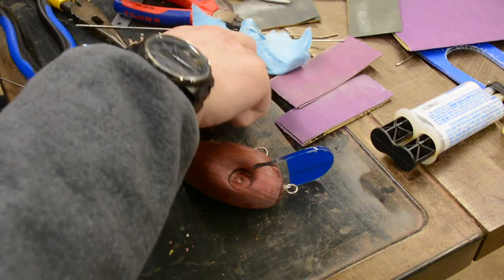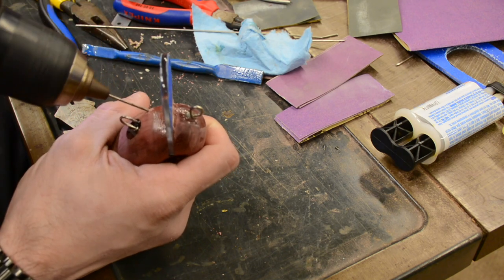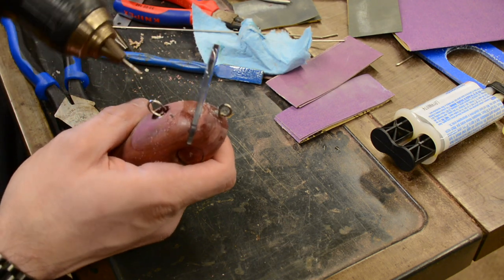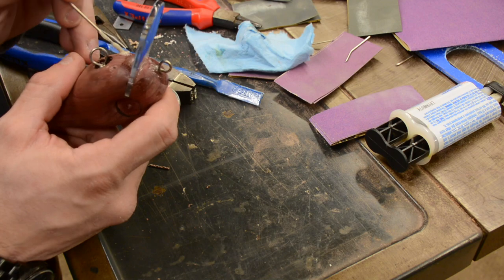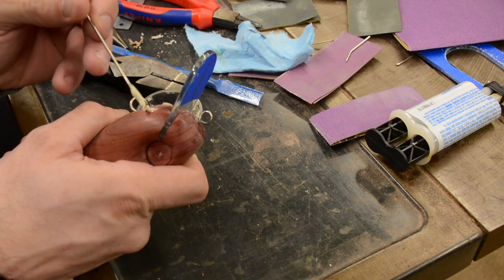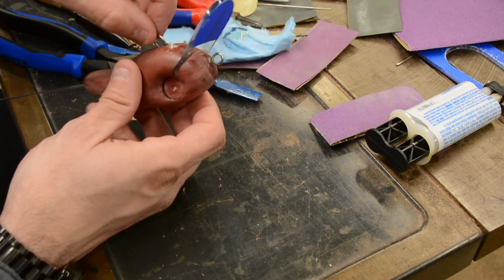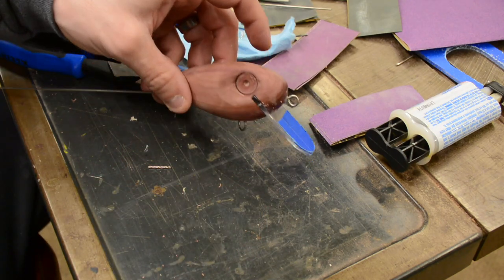Actually, while I have this epoxy mixed up, I think I'm just going to go ahead and pin these lips right now. Get a hole started. And I'll just be able to sand those off in the morning before I pour the lead. And these lips are pinned. All right. Always pin your lips. Never skip that. Ever.